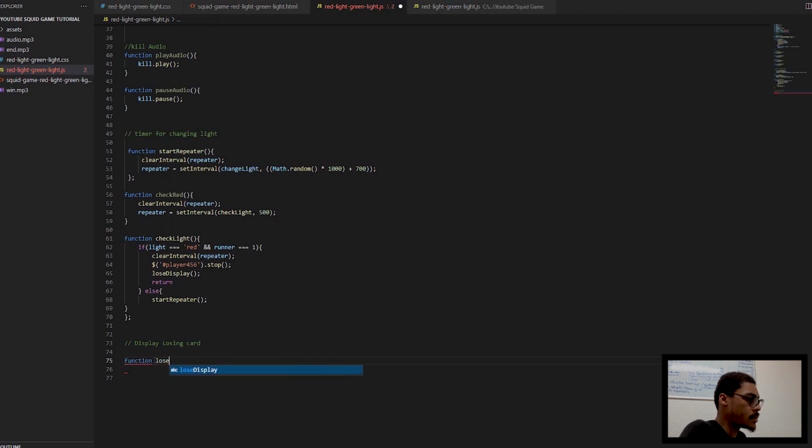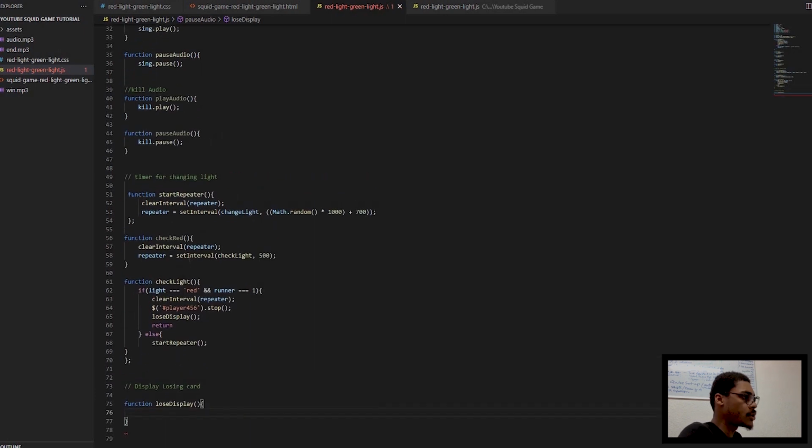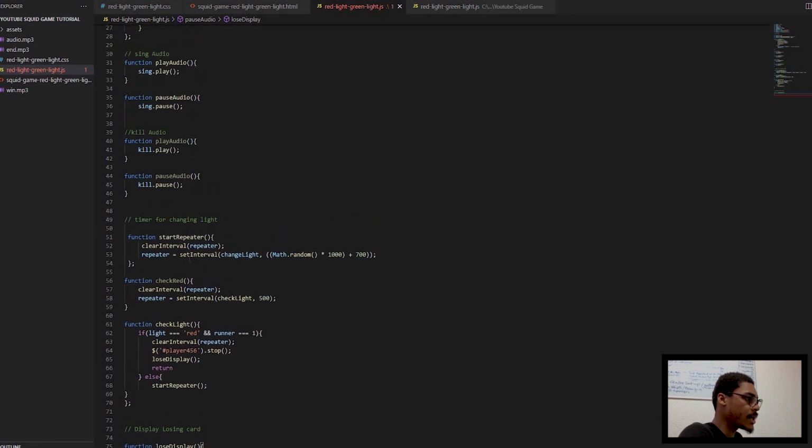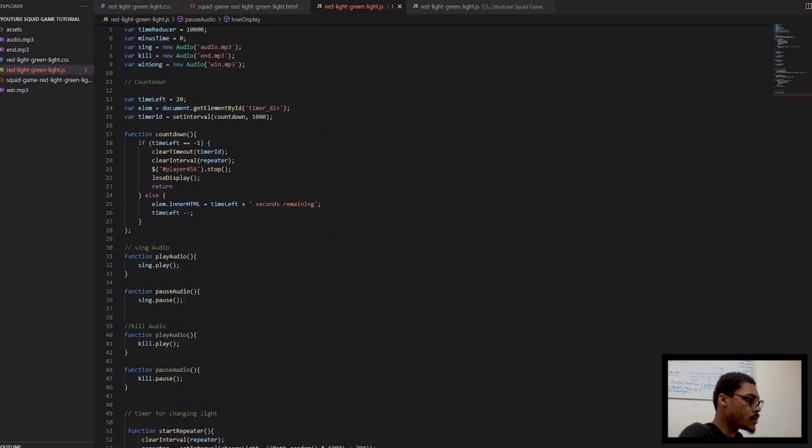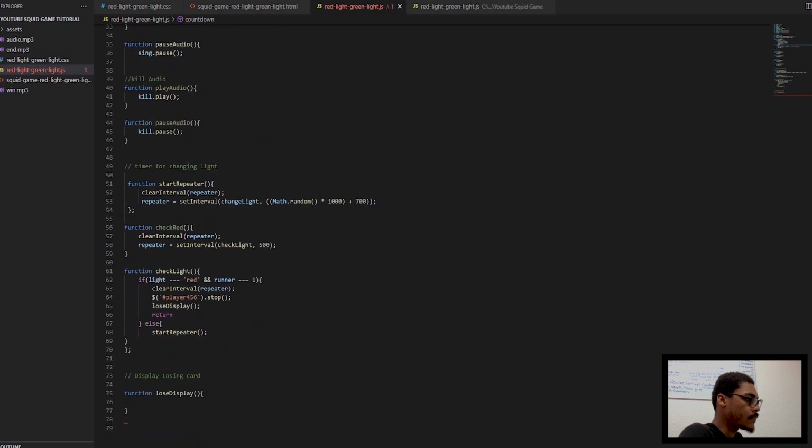I'm going to do the lose display, which is the function we called earlier. We called the function earlier, but we haven't made use of it. It's right here. So we're going to be creating this function now for the lose display.